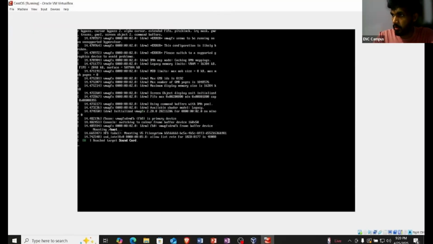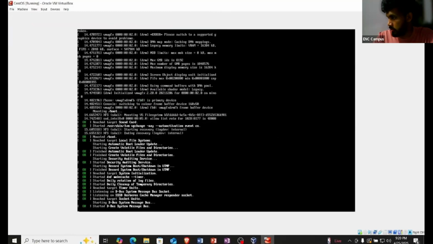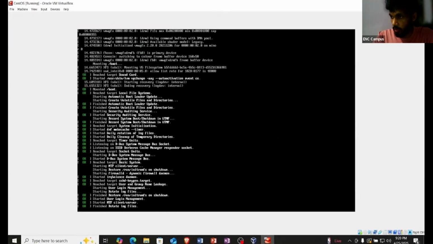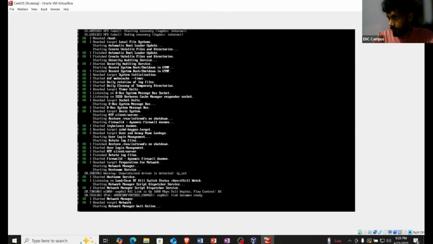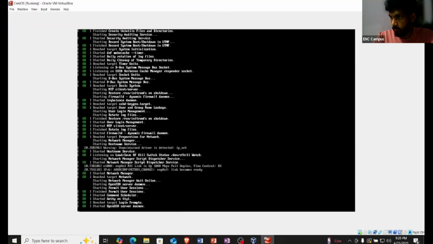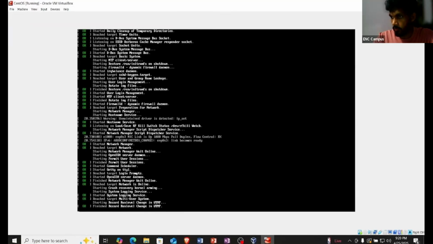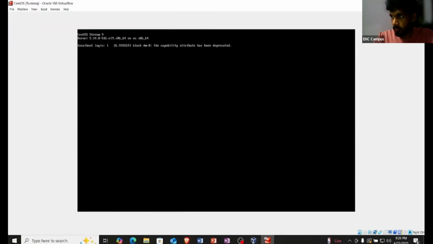Right. So it is getting powered up. Now I can log in. I will log in to this system as root.